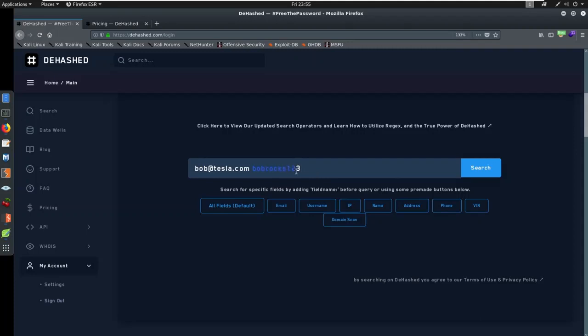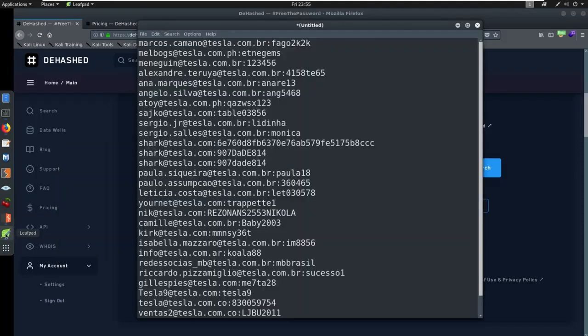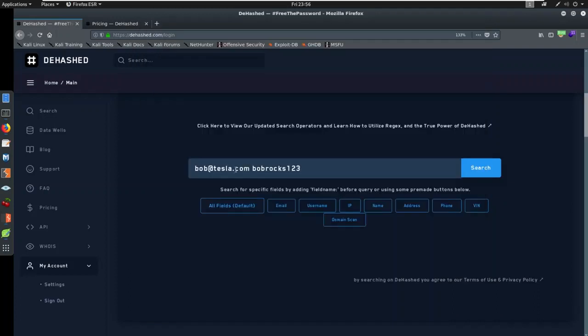We could search by password. So say Bob's password was BobRocks123. We could search that password, and if it's unique enough, then maybe we can actually do some advanced searching. Like if we go back to the example from this last video, we saw this hash, 907DADE814. We could put that into a search engine and see if that comes back to something else. Maybe that comes back to a user that is not at tesla.com, but maybe it's like Bob at gmail.com. And then guess what? Now we have Bob's personal account, or now we have Bob tied to another email account, especially if we search by name or something that we can tie them together.